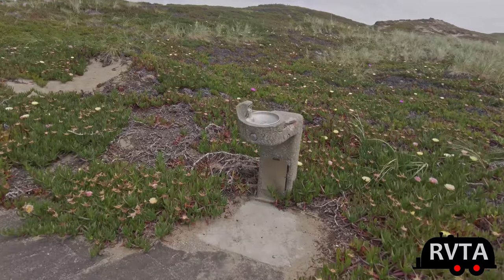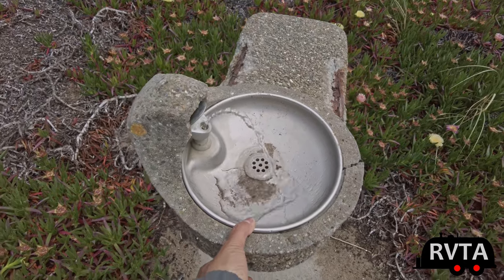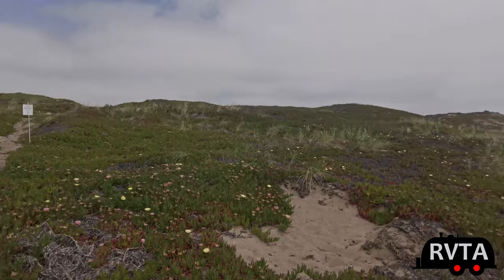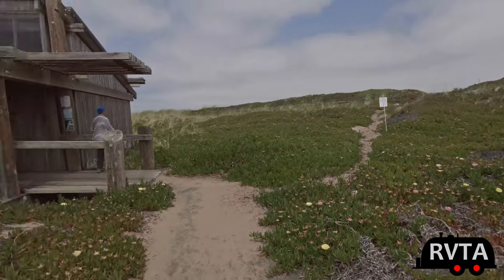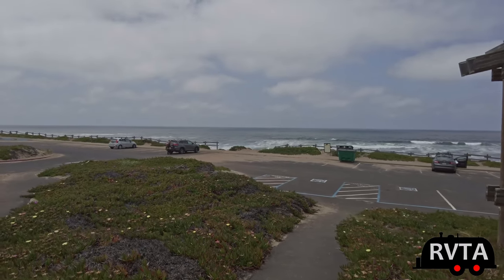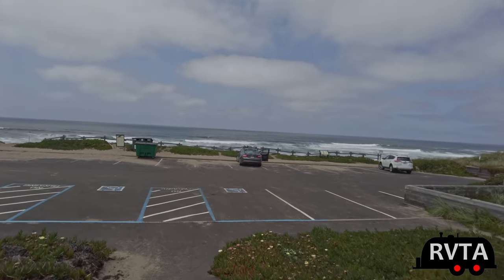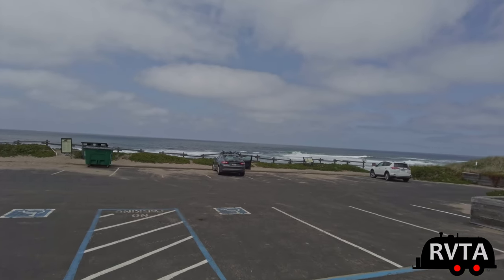Looks like it's starting to rust, fall apart. Let's see if it works. Yes, it works. Amazing. So if you want some fresh water. And the sign says, do not enter fenced area. So that little piece of string says do not enter. What do you think? It's an overcast day. It was warmer that direction, significantly, but over here it's cooler. There's no rhyme or reason other than it's significantly more overcast here.